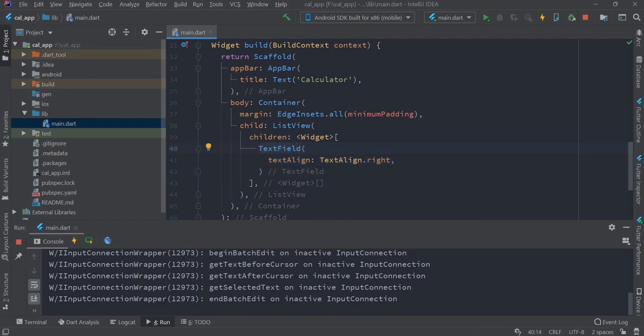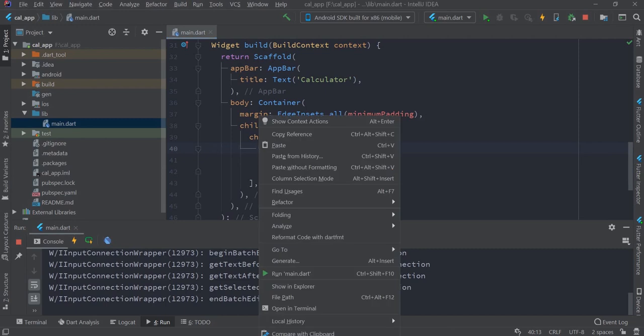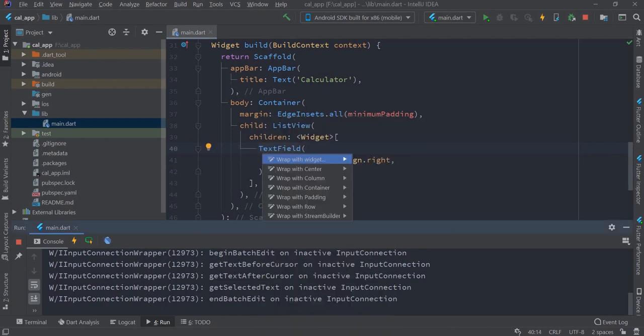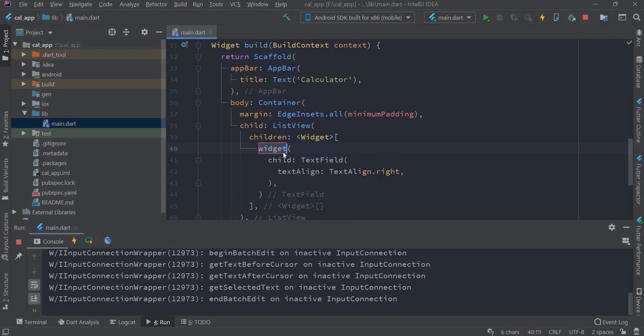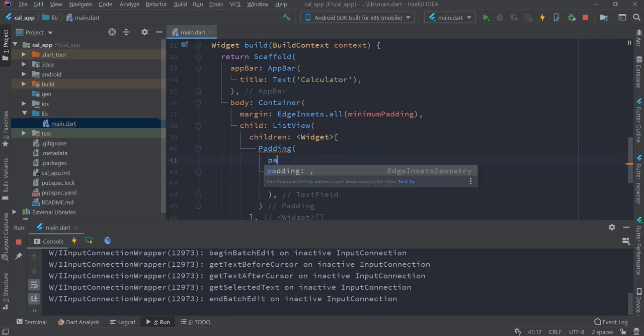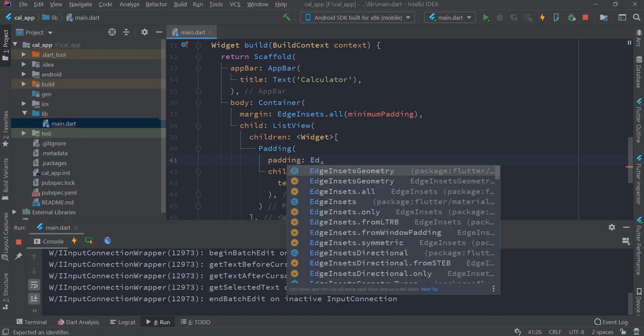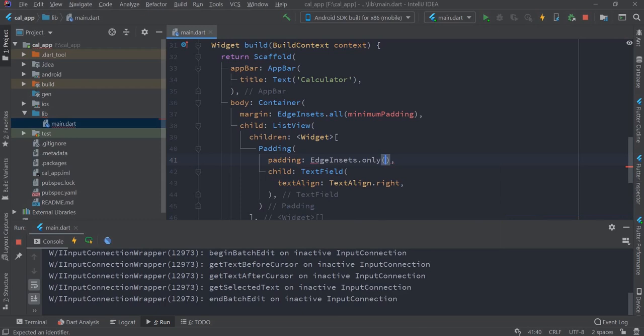I want to wrap this text field in a widget. Use the shortcut Alt plus Enter, and here click wrap with widget. So now I want to change that widget into padding so that I can add some margin to the top and bottom of my text field.